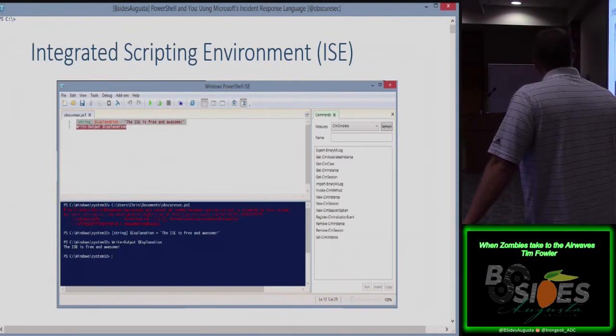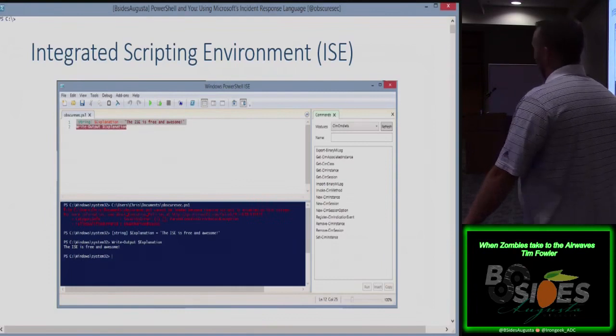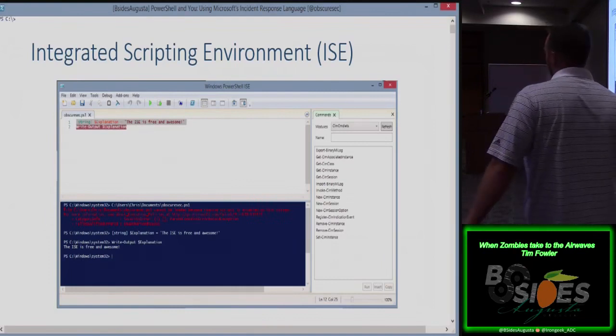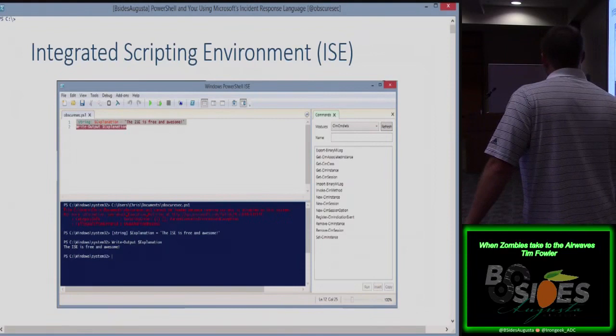But then when you pull it up, you've got a full-blown integrated scripting environment with a built-in debugger. I used to pay for commercial products before the ISE existed, but now I don't, because it's got everything you need. You can attach to a remote instance. Between PS remoting and the ISE, you can do almost anything. It is really awesome.